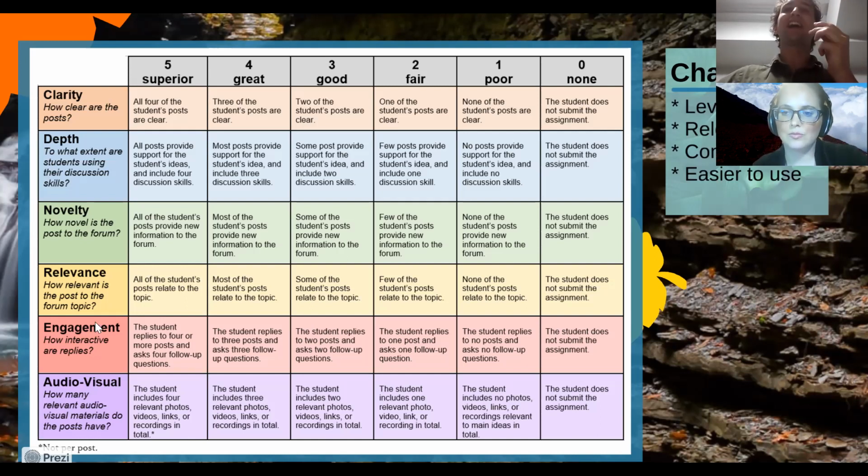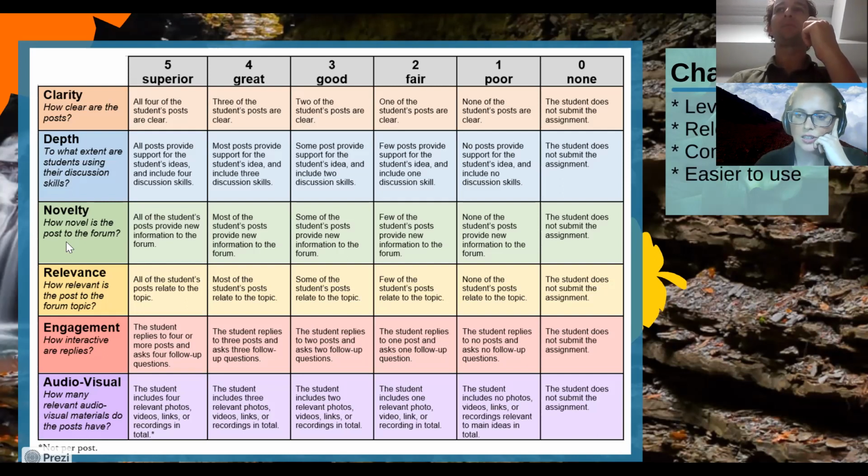But initially, I had a 6x2 rubric, much more simplistic. But you clustered all of the constructs together. So I didn't like that because I felt we should separate the constructs, like novelty from depth, depth from relevance, and I agreed. So adding that level of granularity helps distinguish a good post from an excellent post.